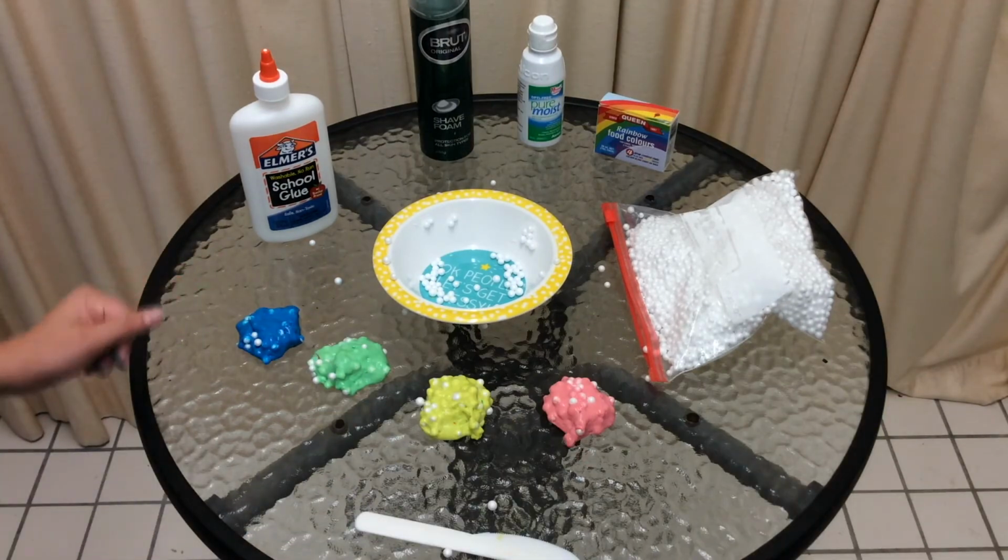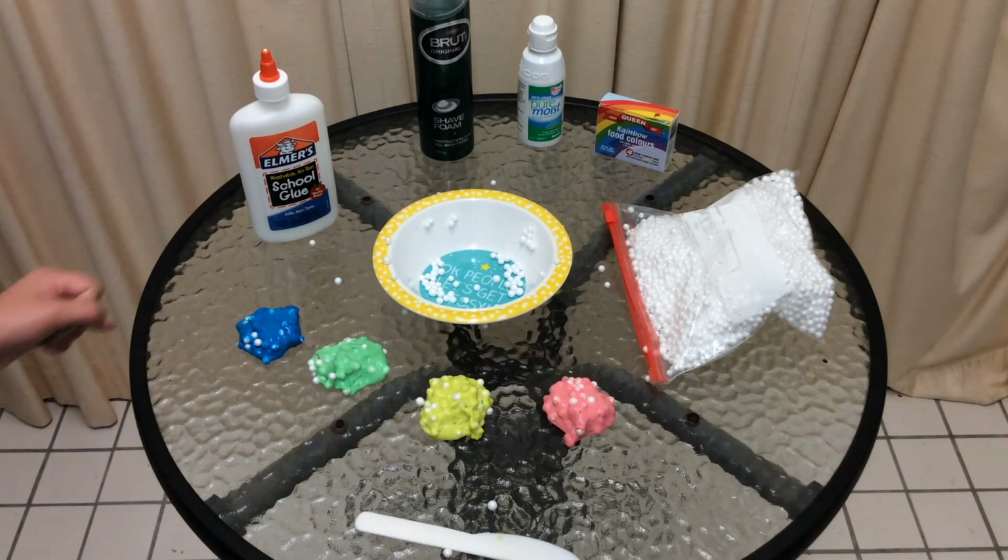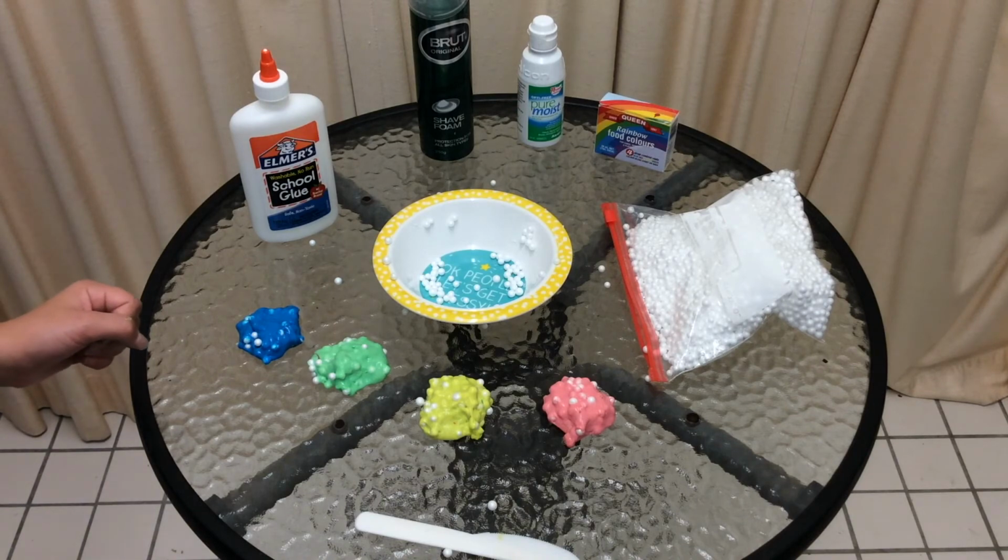So if you have spare slime like I do, you can put them in separate containers, or you can make another rainbow slime.